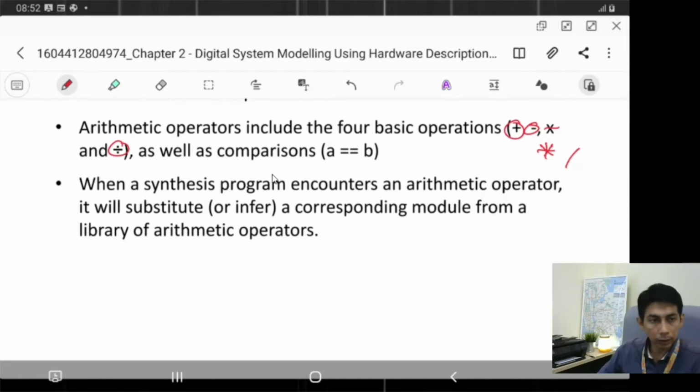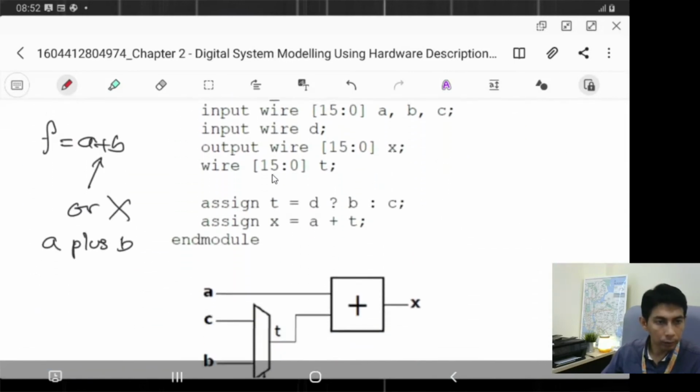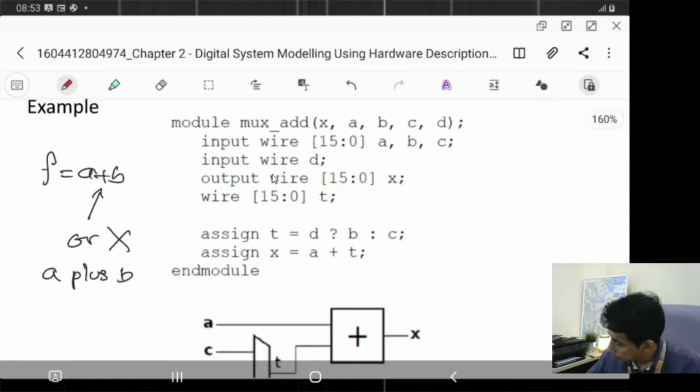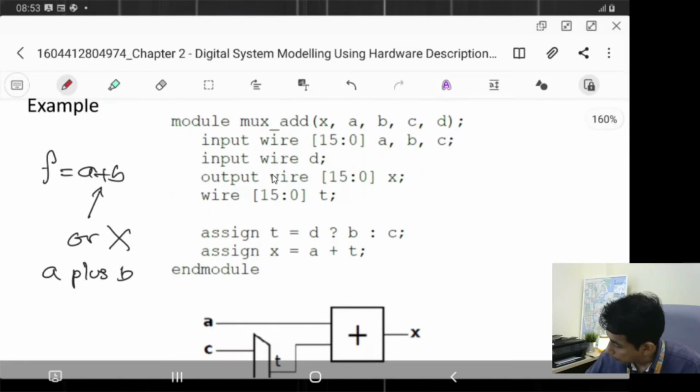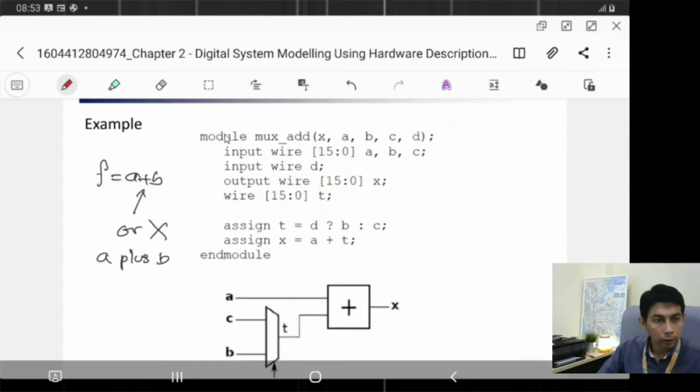Now let's look at the code in this example. You have a module, and the name of the module is mark at. You have the port list X, A, B, C, D. Inputs are A, B, C, and the inputs are 16-bit in this case.